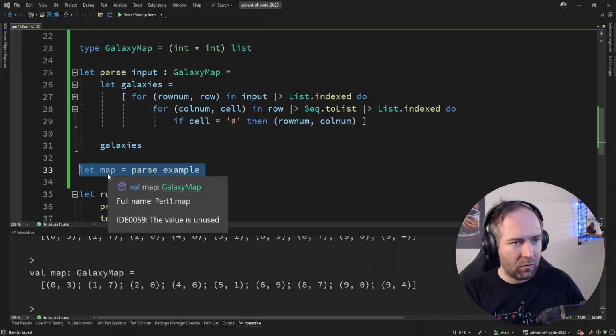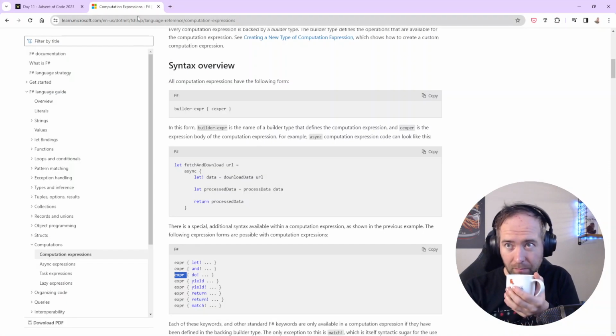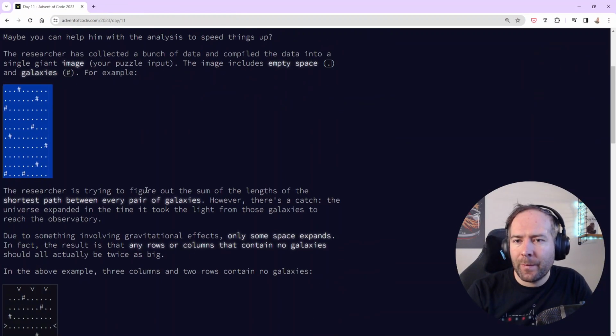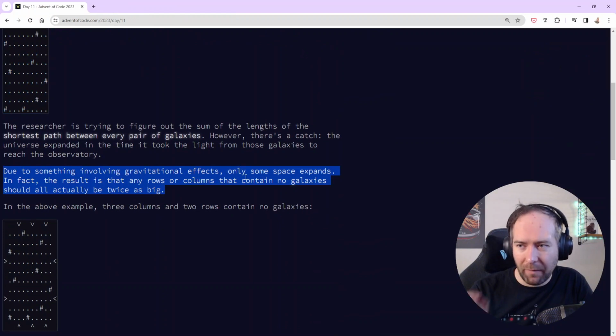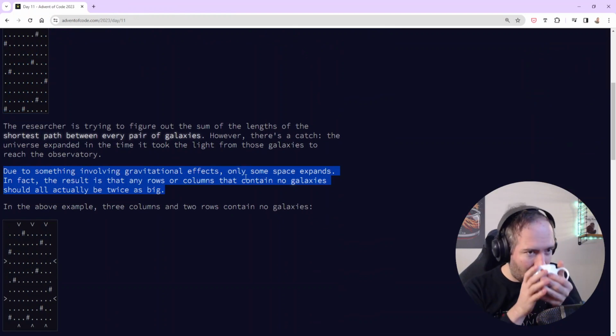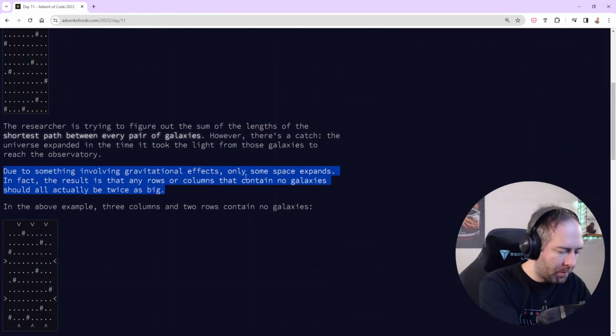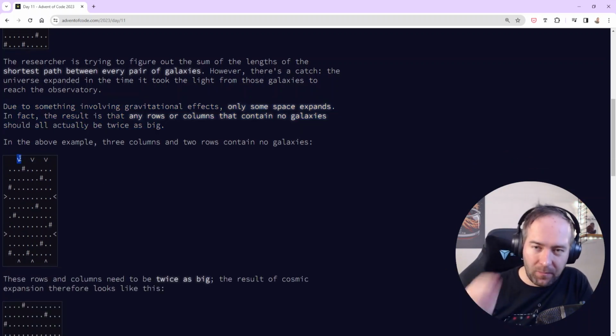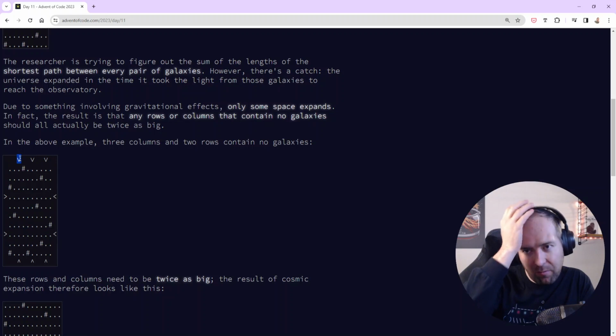And now we need to expand our universe. What was the correct terminology? Yeah, space expands. Okay, so in order to expand space, we need to find all empty columns.